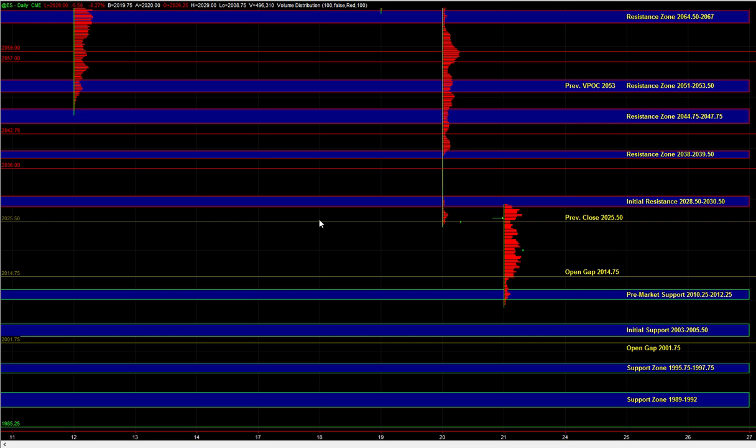Now, given that the markets are still running on high volume, it means that we can still have some pretty decent range potential on the day. And if today we get a continuation of yesterday's selling, then the market does have potential to go down to 03 to 05 half and possibly even 95.75 to 97.75. At initial support, we still have to be a bit cautious on the long side because at this point the larger time frame bias is very bearish, and unless you're getting very good trade location and the trade makes sense in real time, it's going to be tougher for the longs to really work out.